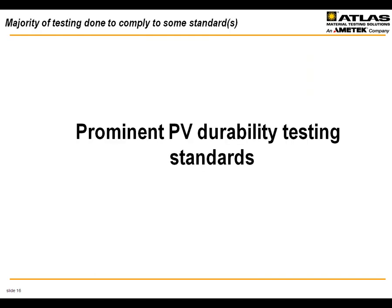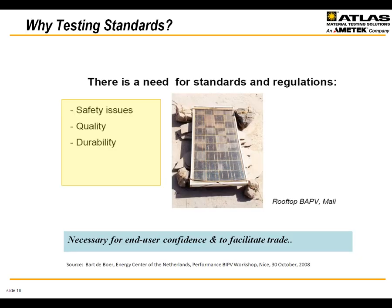Okay, so we've talked about the different types of testing that are required at the different development stages of a PV module. Let's now look at some of the testing standards that cover the different stages required in developing a PV module. First, I'd just like to say that standards get a very bad name, and some, including me perhaps, are not a big fan of the standards writing process because it can be so slow, and many believe that at the end of the day, because it has to incorporate everyone's needs and wishes, the standards necessarily appeal to the lowest common denominator because it takes everything into account.